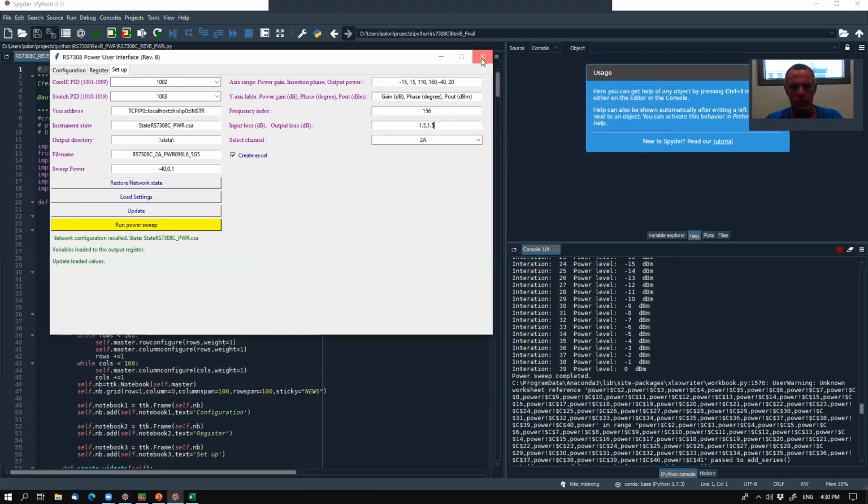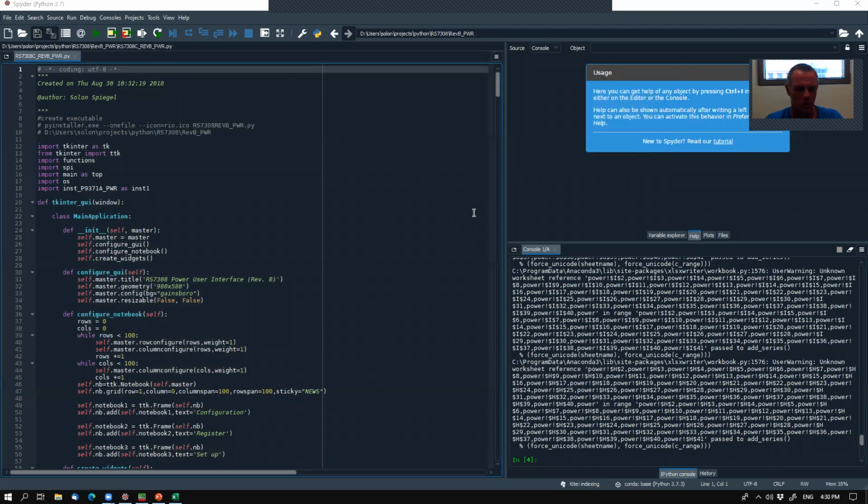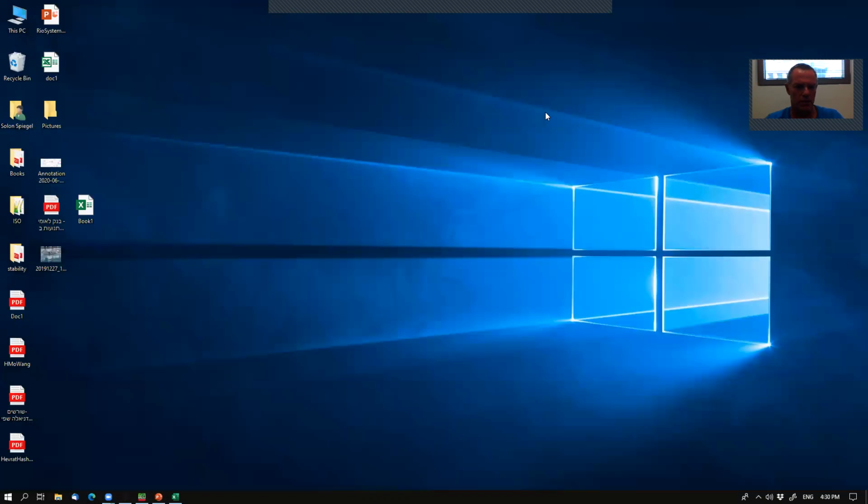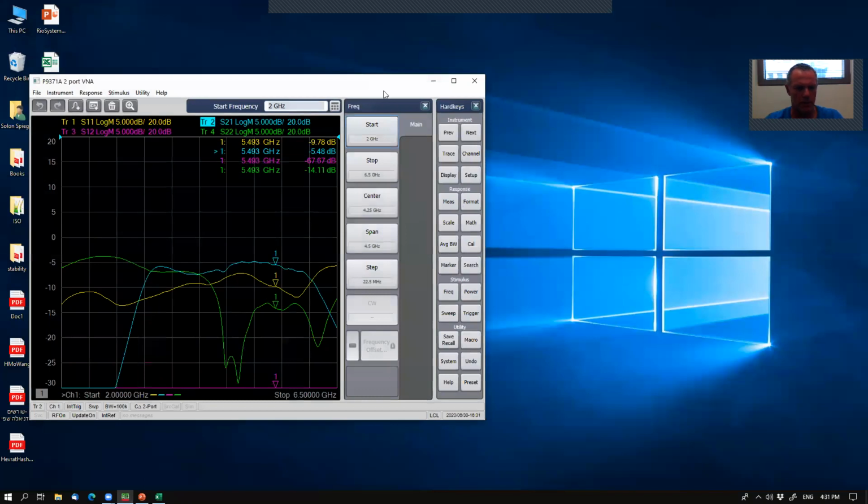Okay. So these are the first. There is another one I will not demonstrate, but there is another one for noise. So you also can perform noise measurement with the spectrum analyzer, and it's also been automated to give you the expected results. The setup is very similar, but instead of controlling the network analyzer, it's going to control the spectrum analyzer. So basically, that's what I want to present.